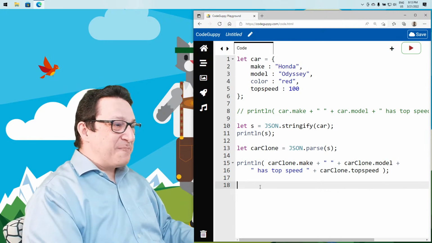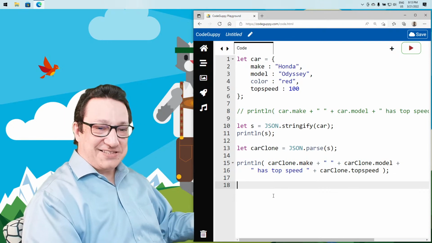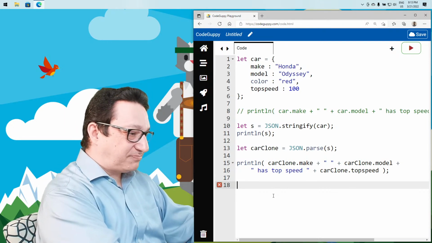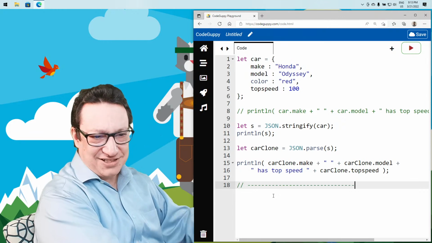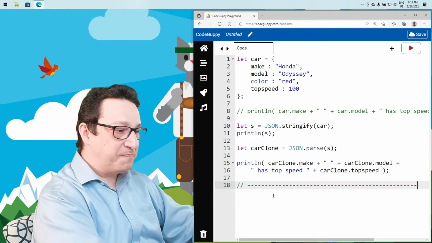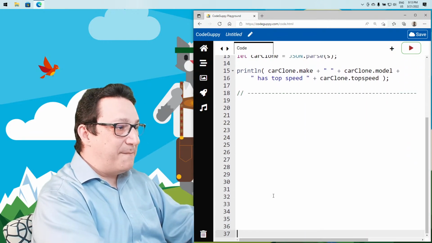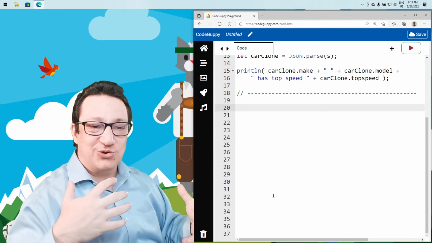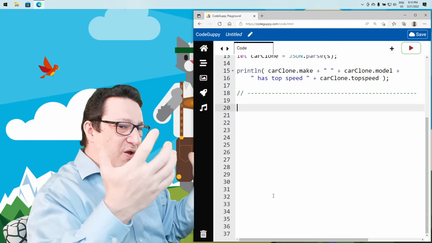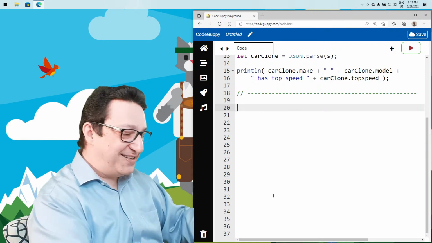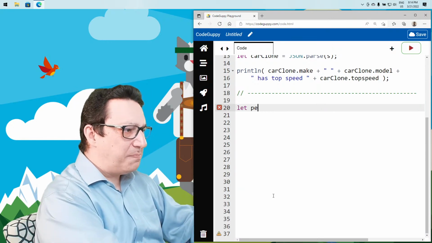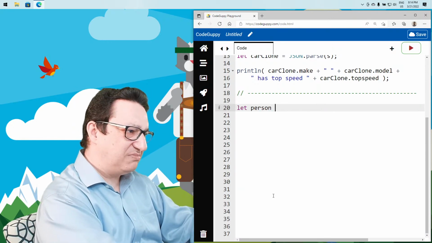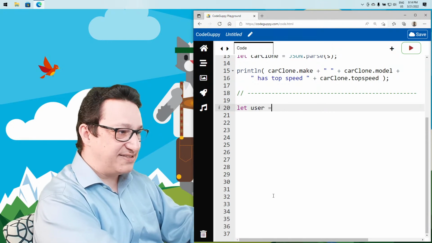All right, so let's create another object here, really quickly, just to practice a little bit more. Let's say we are building an application where we want to store various users, right? Well, you can store a user very easily in an object, for instance, a person or user of a system.